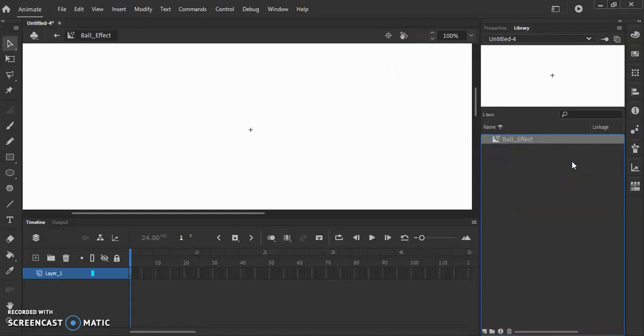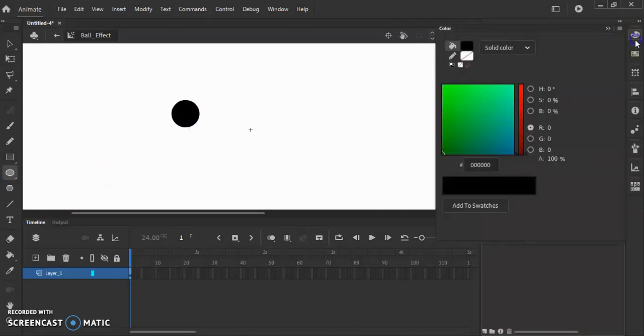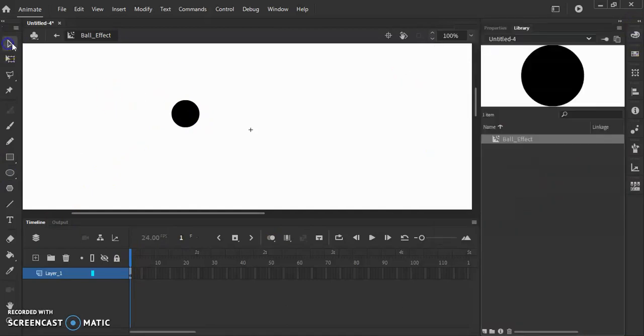Now what I'm going to do, I will right click here and create this, and I will change the color to, for example, this. First I have to select this one.